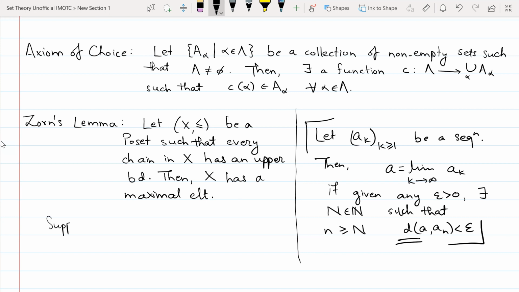Suppose (X, ≤) is a poset and it has no maximal element. Then given any element x0 in this set, there will exist another element x1 such that x1 is strictly bigger than x0.